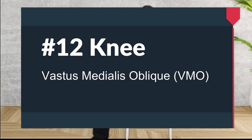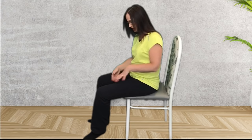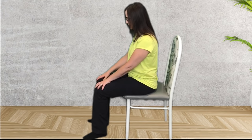The muscles that we have inside of the knees here are called vastus medialis obliquus. The quadriceps have 4 heads. The vastus medialis is the head more medially, internally here. In people who have osteoarthritis of the knees, this part of the quadriceps is usually weak. So we have to strengthen this. And how do we do this?